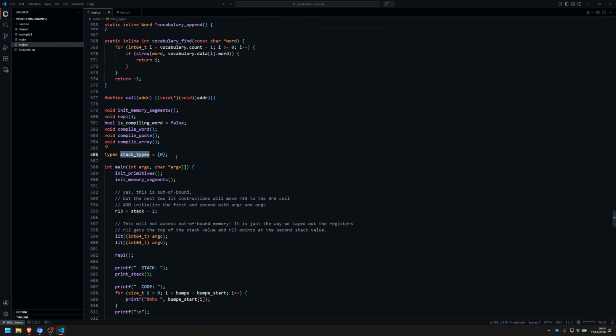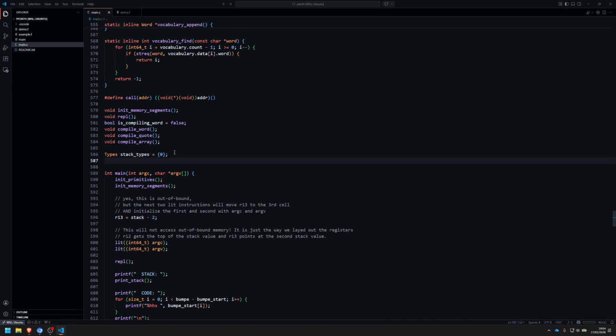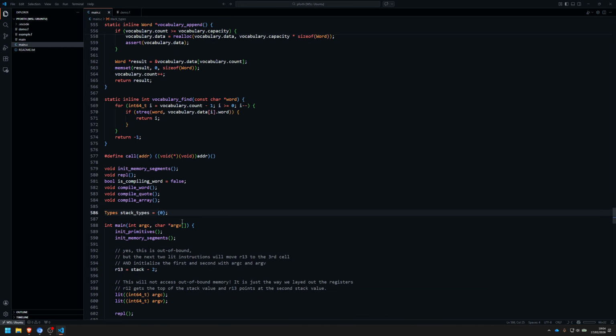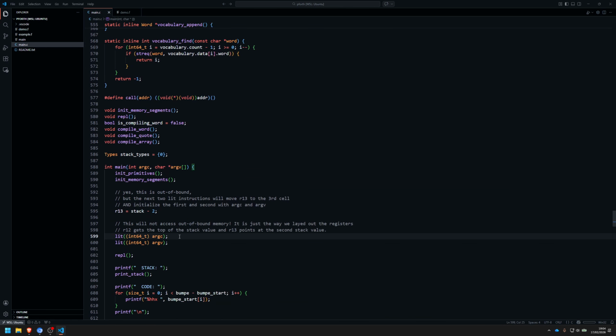I need a function to put things into the stack. So I need to push types onto the stack. Oh, it's already there. So here I can say types append, and this is going to be an array of strings, right?